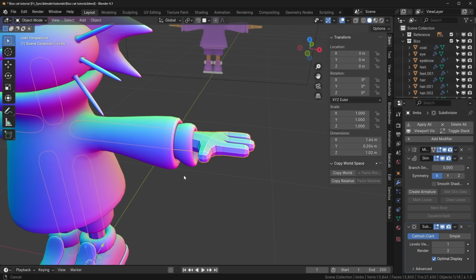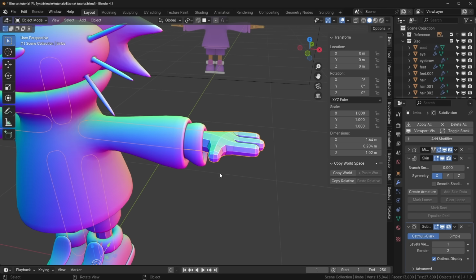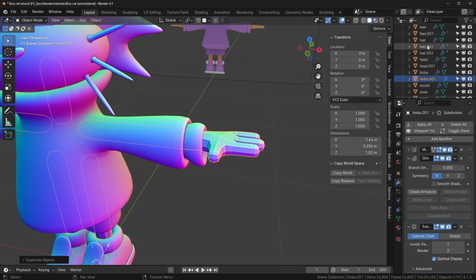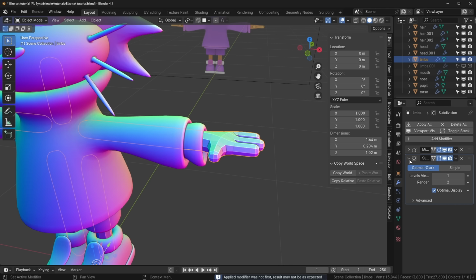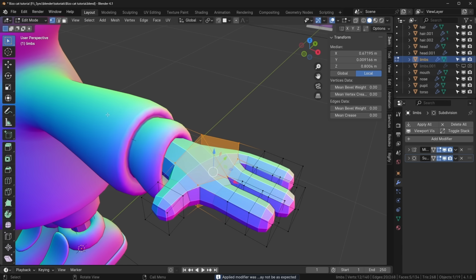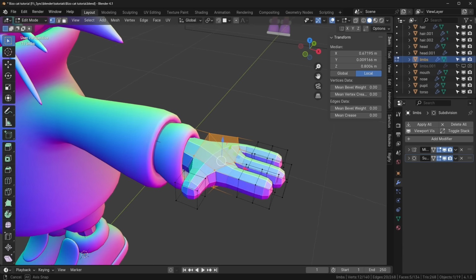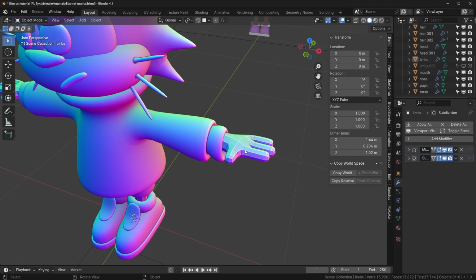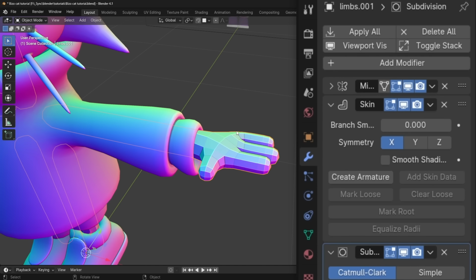And we should actually duplicate this anyway so that we can apply it, mainly because it's gonna make it easier to texture paint when we get to that. So let's press Shift D to duplicate this, and then we can find it in the outliner and we can just hide that right there. Let's select this one that's visible and we can apply the skin modifier right there. So now if we tab into edit mode, you can see that it's more than just a few edges. We also have a ton of faces and thickness and whatnot. Now we should be able to right click it and shade smooth. If you want to shade smooth with the skin modifier, you just have to use this button right here.